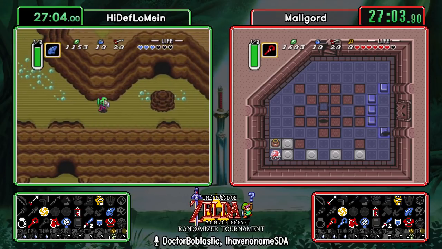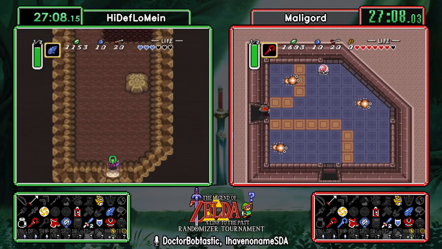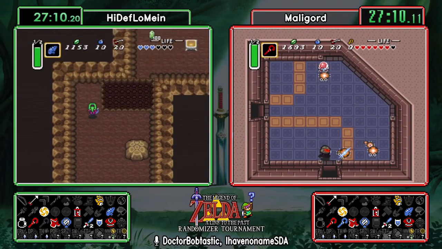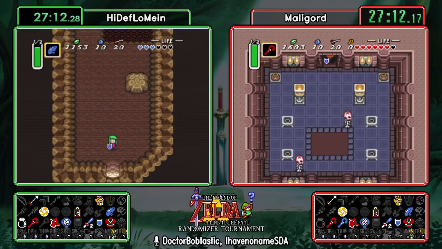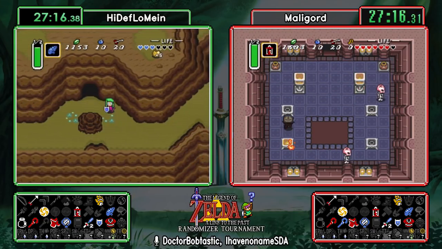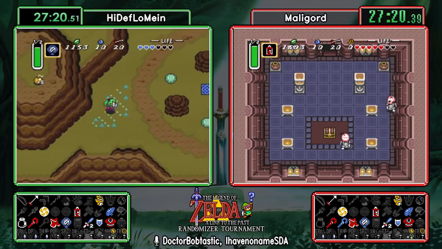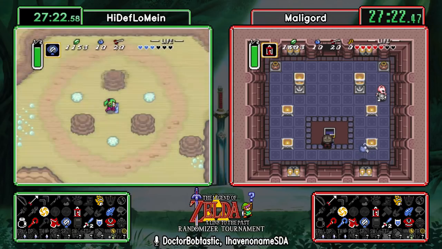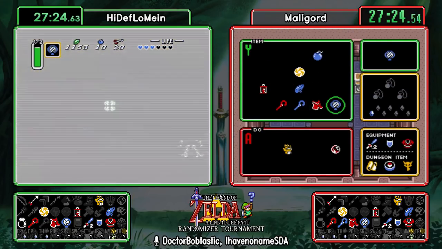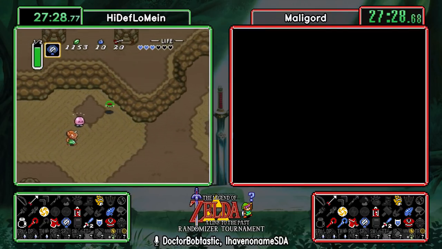So Maligord just idling his way through Tile Room. Took him a couple tries to set it up, but more fun than dodging around. Spectacle Rock apparently just had the only 100 rupee item in the game, so we've seen every single rupee denomination above 50 now. And there's the Moon Pearl in the basement of Hera. That's going to do it for Dark World access.